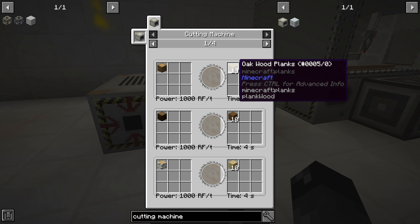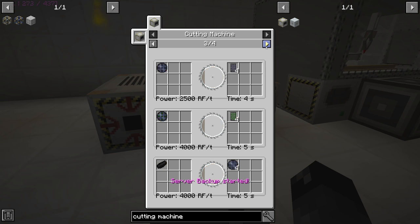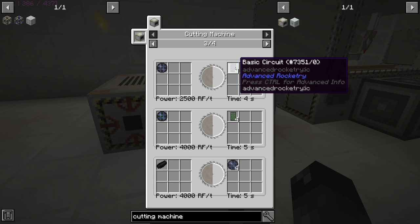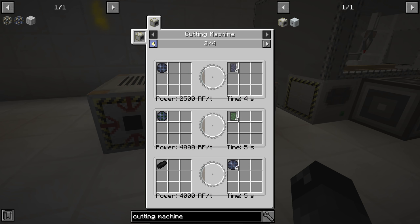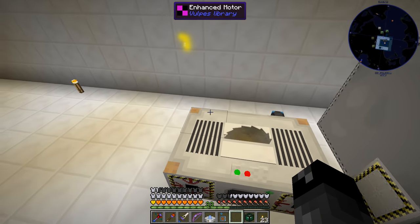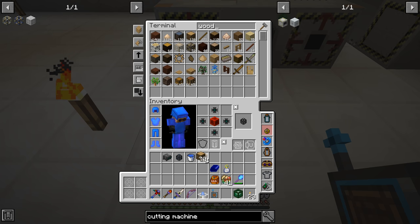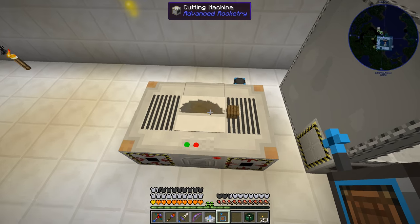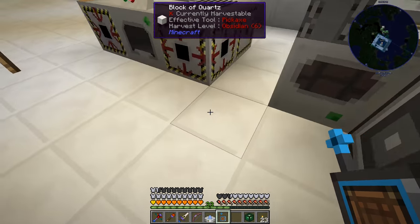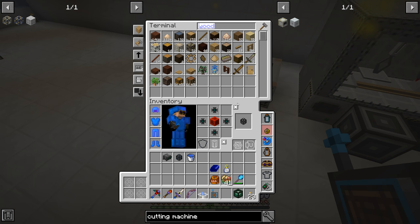So if we go to the cutting machine and look at the recipes for this particular thing, we can now take one log and turn it into 10 planks, but it takes four seconds. Is it worth doing that? It might be worth doing for some things. I think this is what we're going to have to do though — basic circuit plates get turned into basic circuits, and those are going to be fairly important to proceed with advanced rocketry. That four-second time should be lower because of the tier motor we put in there. Let's just try throwing some logs in there — let's put in like three wood. It is still going a little slow, but you could squeeze more logs out of it if you want. The way we have it set up already is pretty good. I just noticed though that our oak wood supply is starting to get low — it's been in the thousands for a while and now we're down to just over a hundred.